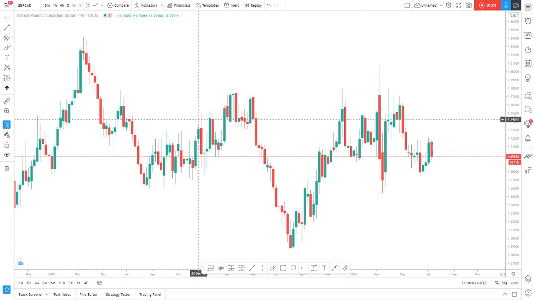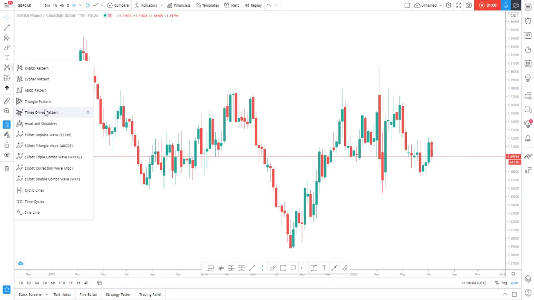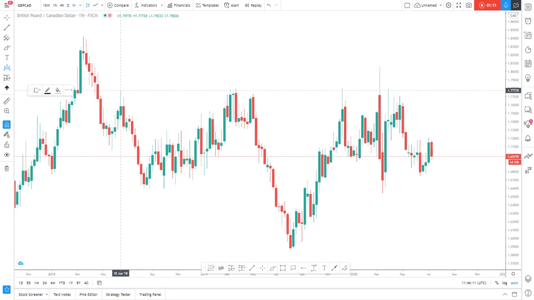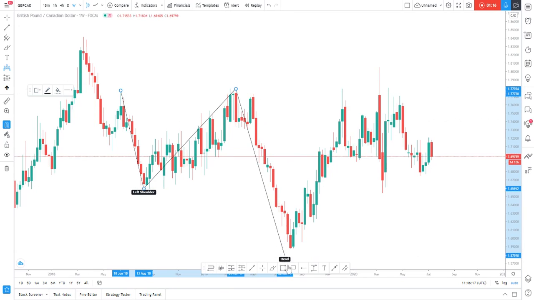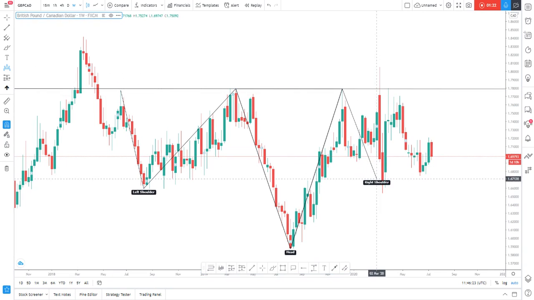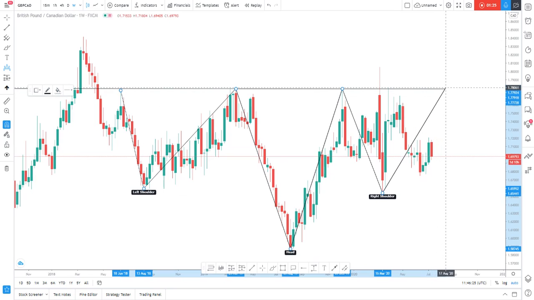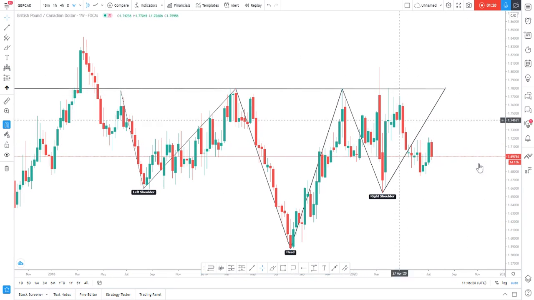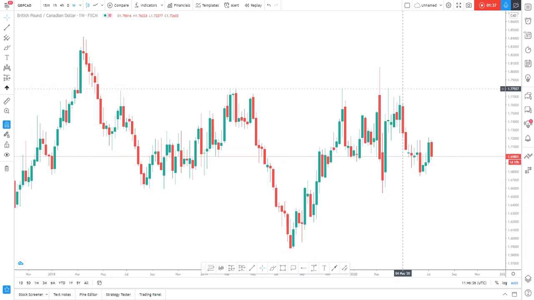Now, looking at this chart, all I can see is an inverted head and shoulders forming. So let me just go through this. This is the head and the right shoulder currently forming, and this is what I expect, a possible formation on GBP/CAD, to complete this right shoulder, then we project to the upside. But just the head and shoulders pattern on the weekly time frame is not enough confluence for me to go long or to look for buys on GBP/CAD.